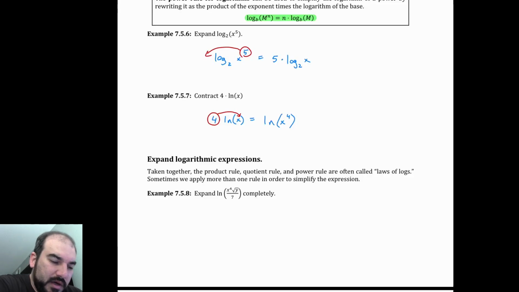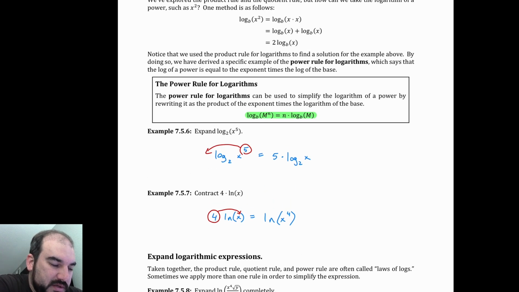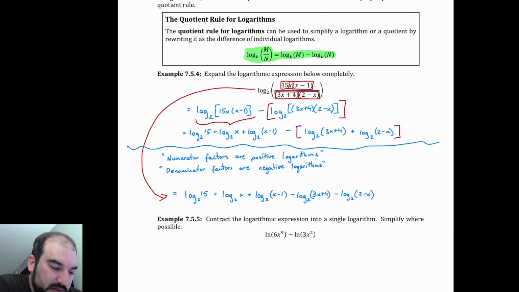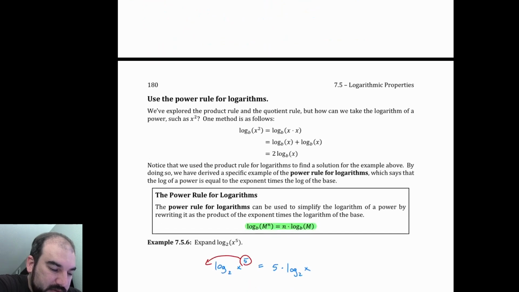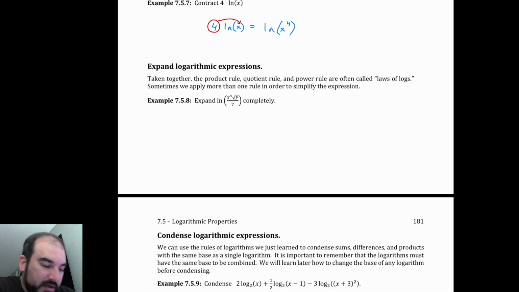All right, at the end of last class, which was last Wednesday, we went over the properties for logarithms, and we're going to now put those together on how to use the sum, the quotient, and the product rule for logarithms, as well as the power rule for logarithms, in order to expand and contract logarithmic expressions.